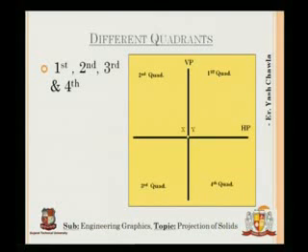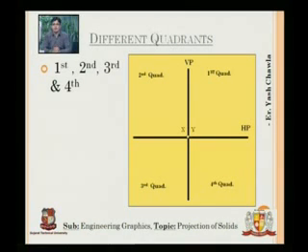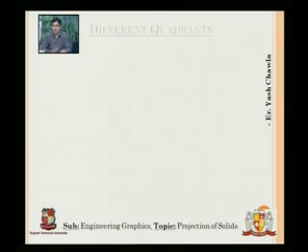The next thing that comes along is the different quadrants. We have 4 quadrants which are marked in anti-clockwise direction, as you can see on your screen. First quadrant, second quadrant, third quadrant, and fourth quadrant. These are basically formed by the x and y axis intersecting at the origin. So we have formed first to fourth quadrant. Now let's see this in an isometric view.